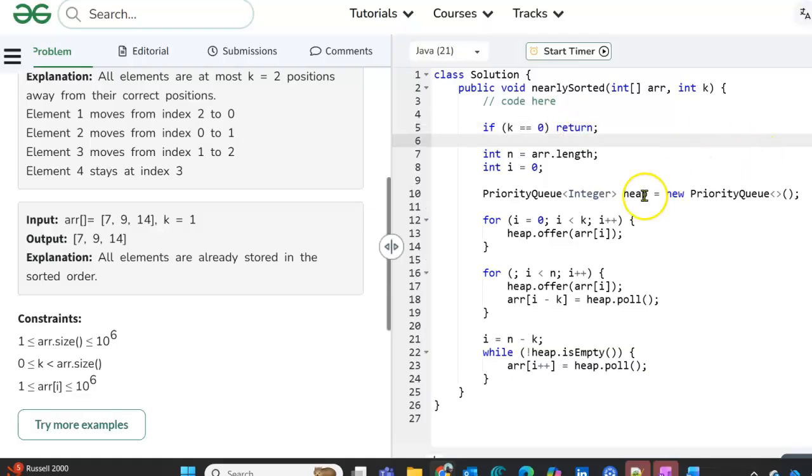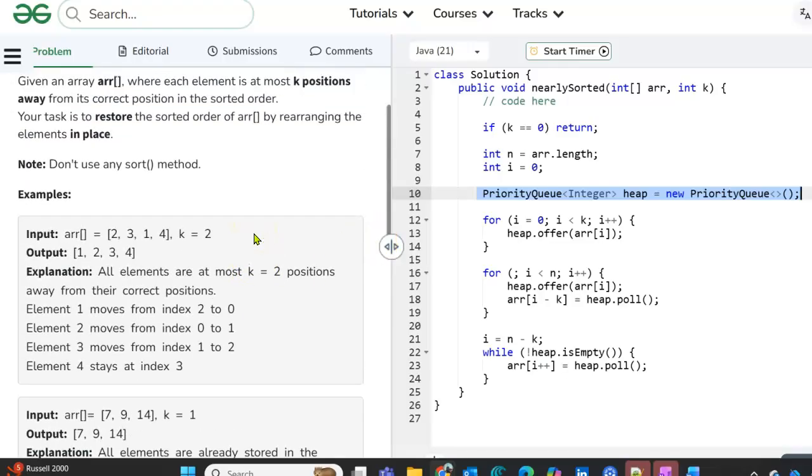Edge case. N will be the length of the array. I will be 0. We will create a priority queue, and we will put the first k elements from the array into the heap.